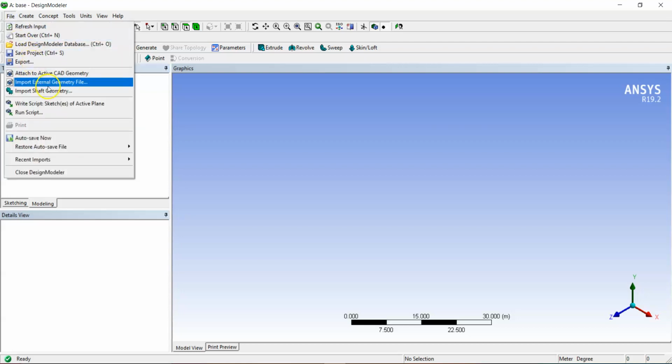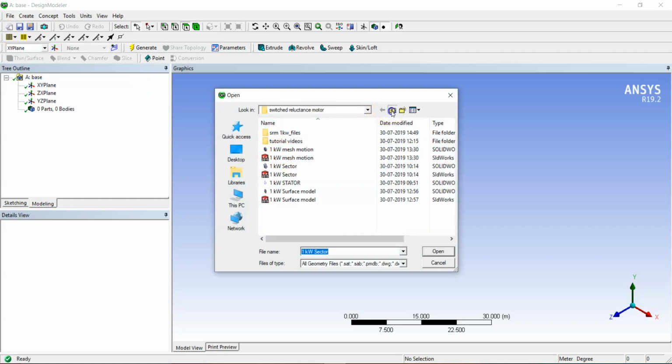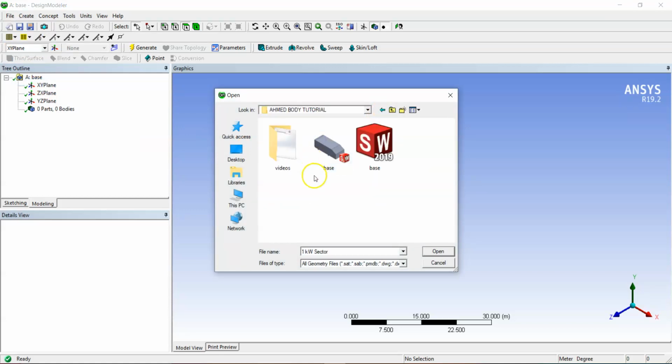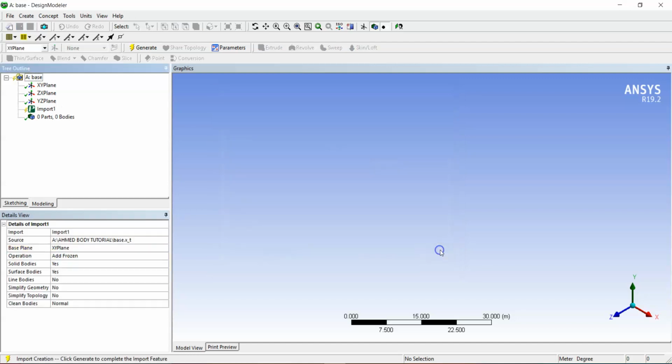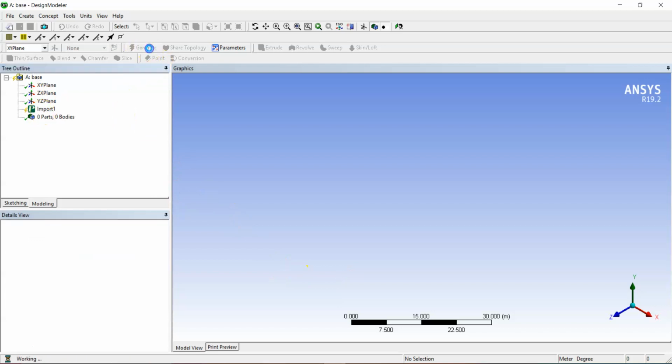We go to File and Import External Geometry. We just need to select the folder where we have saved it, and here you've got the Parasolid file. It is not the SolidWorks part file. If you keep the mouse on top of it, it says SolidWorks 2019 application, which means it is a Parasolid file. I use SolidWorks 2019 and it calls Parasolid a SolidWorks application file. Any other version of SolidWorks will save it neatly as .x_t, which will be easy for you to identify that it's a Parasolid. But anyways, we will just import it that way and hit Generate.